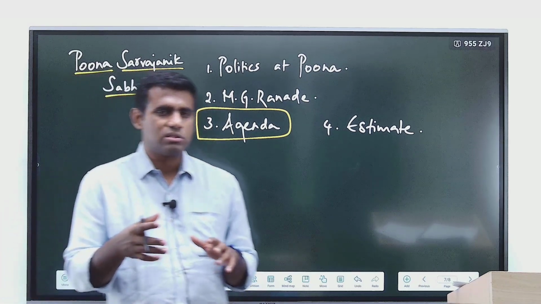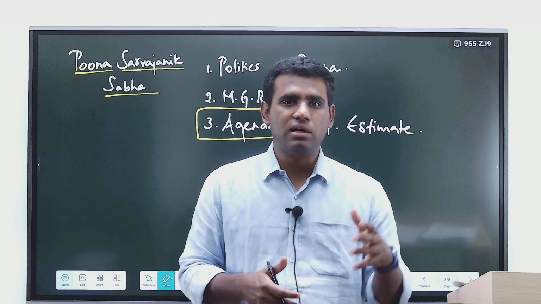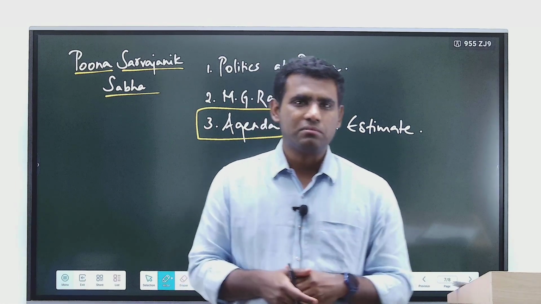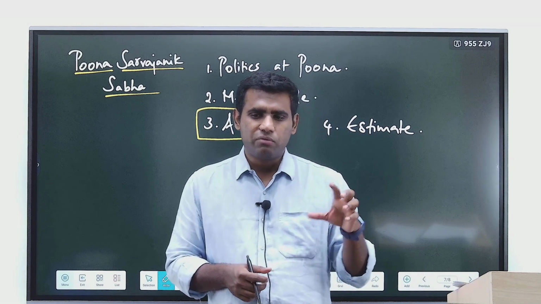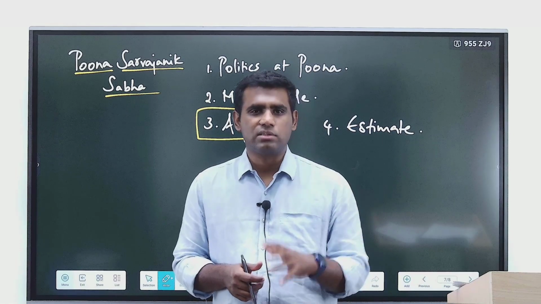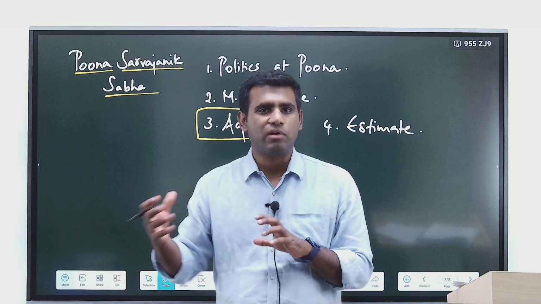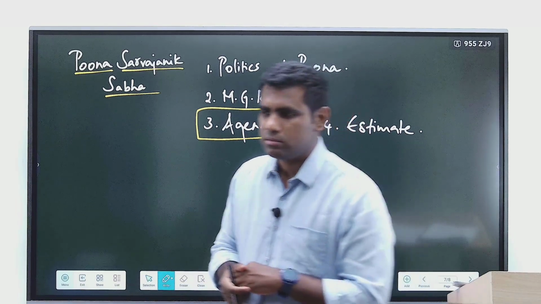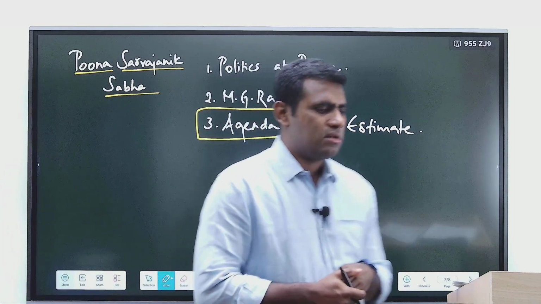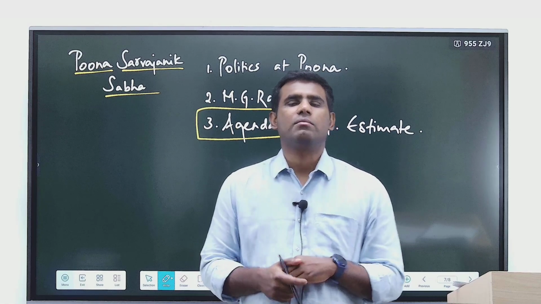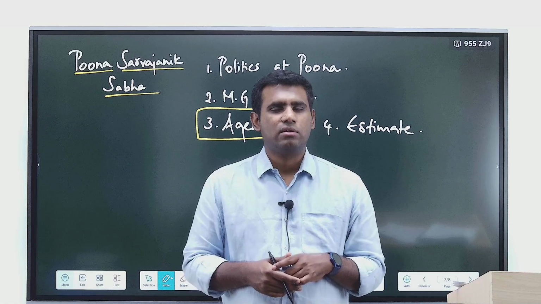So in a way, the first 95 members who joined Poona Sarvajanik Sabha can be called representing 6,000 people, 5,000 people, correct? So this was how the first members of Poona Sarvajanik Sabha were inducted. It was like a rule: if you were to become a member of Poona Sarvajanik Sabha, you should have the backing of at least 50 members of your group, right?